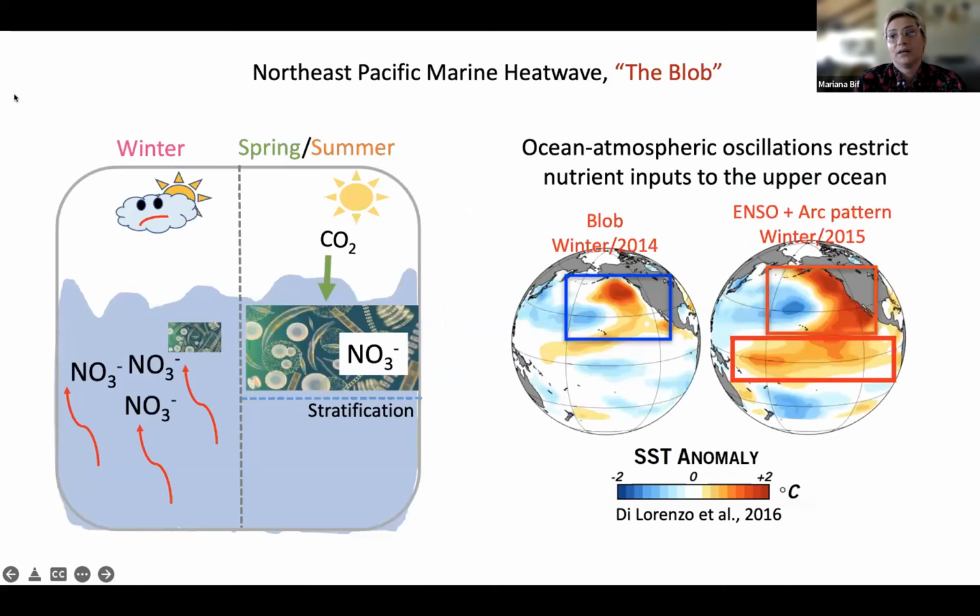In the Northeast Pacific, the ocean is very susceptible, and the phytoplankton there is very susceptible to marine heat waves, because during the winter is when the inorganic nutrients come from the deepening of the mixed layer. And this is what brings the nutrient-enriched waters that allow phytoplankton to produce organic carbon in the spring and summertime when the ocean is more stratified. If we don't have this winter mixing, then we don't have enough nutrients for the phytoplankton to grow. So nitrate is an example of a nutrient that comes during the winter and is available for phytoplankton, but iron is also a very limiting nutrient for phytoplankton there. So these ocean-atmospheric oscillations restrict the nutrient inputs to the upper ocean. And in the Northeast Pacific specifically, they restrict the input of nitrate and iron.